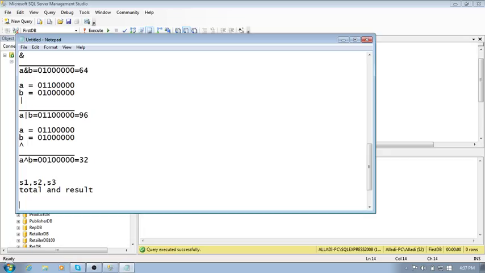So what is the condition here? In each and every subject, that is subject 1, subject 2, subject 3, when I have marks greater than or equal to 40, in such cases the result is going to be pass, otherwise the result will be fail. Like that we try to do it.